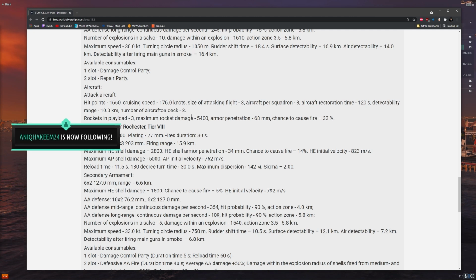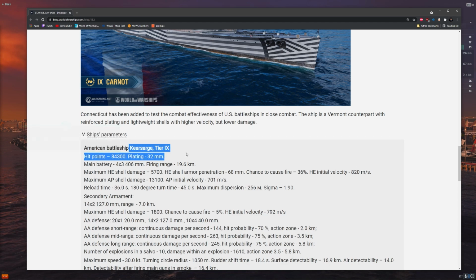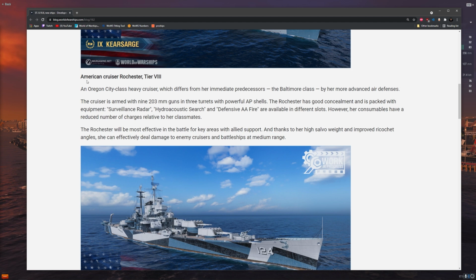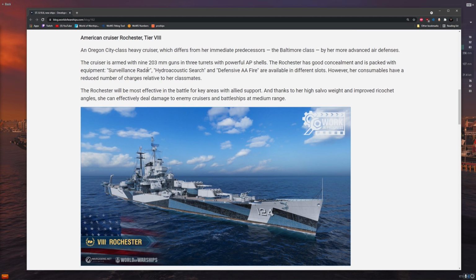All right. So that is the Tier 9 Kearsarge. And we got more. We're not done yet. We are not done yet. American Cruiser, Rochester, something like that. Tier 8. You get 9 203s. So, yeah, Baltimore guns by the looks of things. Good concealment. You get radar, hydro, defensive fire. And you get reduced number of charges relative to classmates.